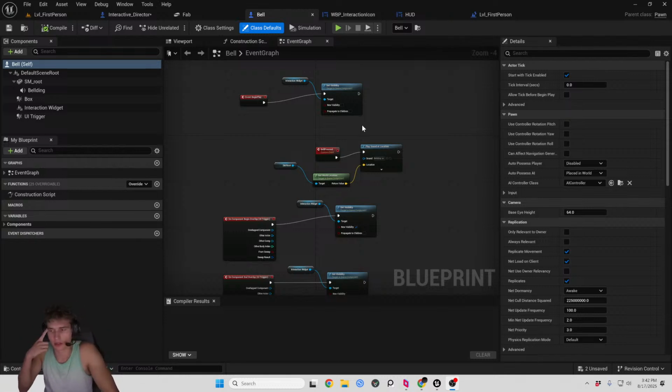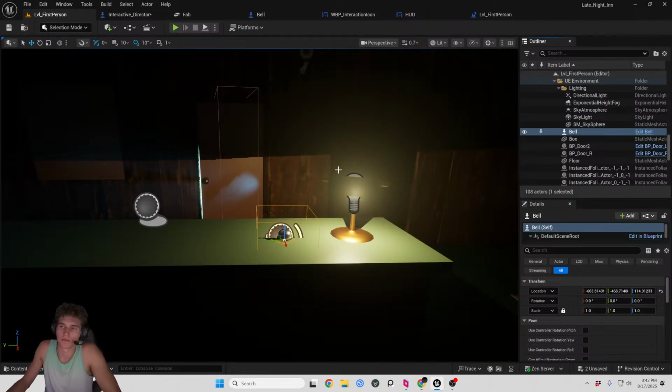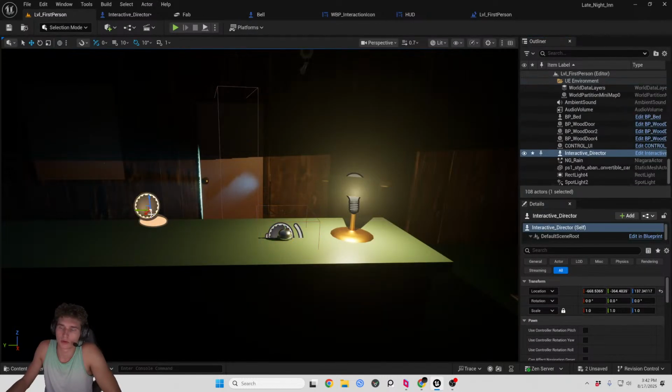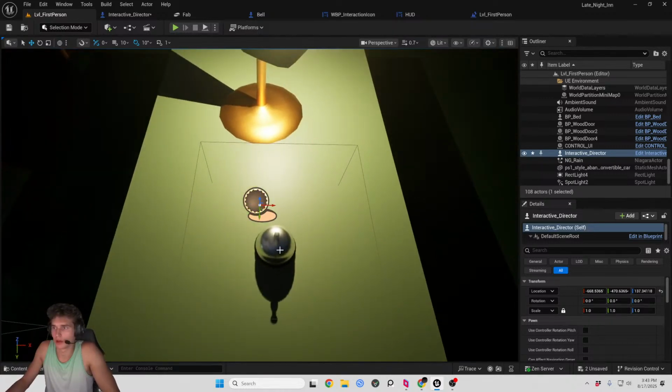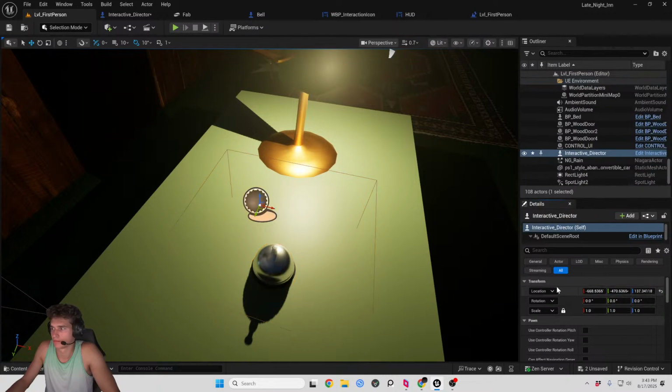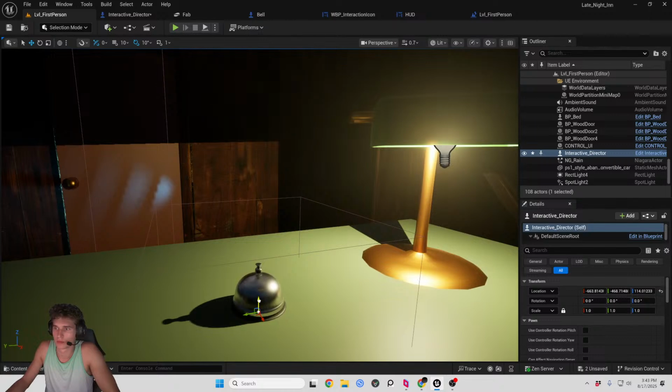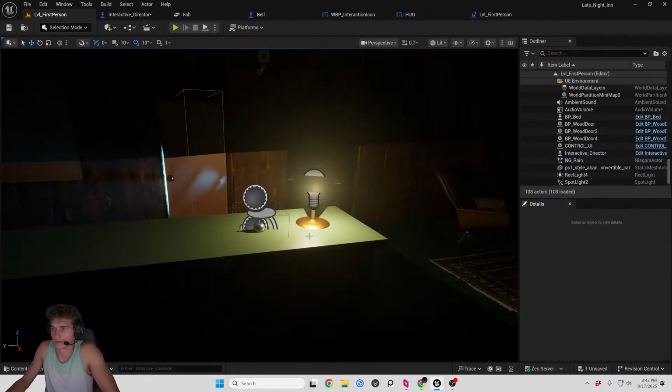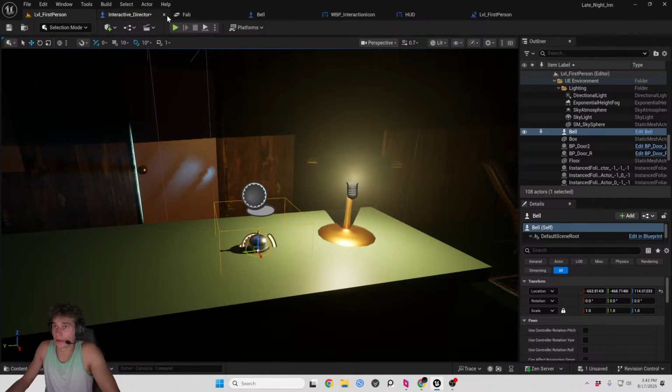I think my current idea is create a blueprint that's just the icon that has world coordinates, and when it gets triggered, set a transform to the next location. So right now it's going to be over the bell. We're going to set it up over the bell, and we're going to turn it off in the bell.